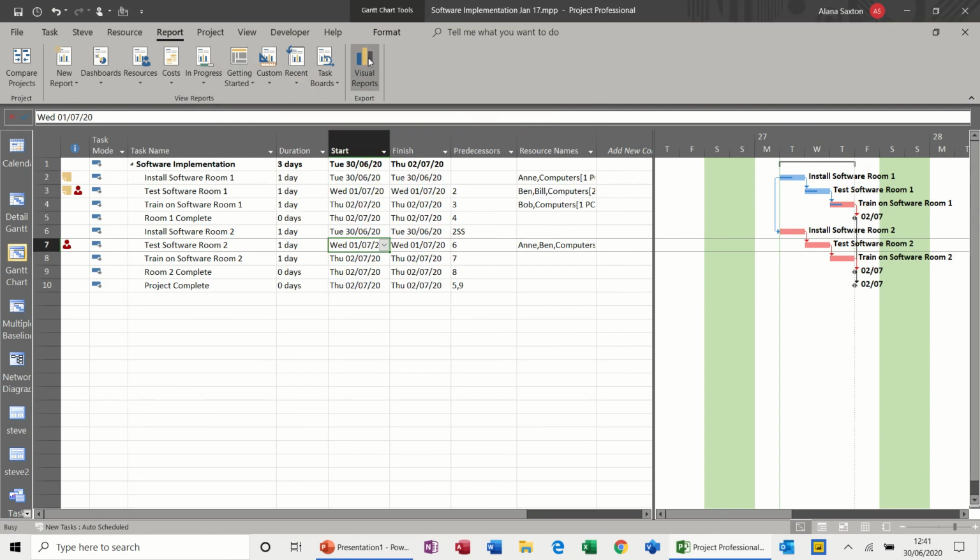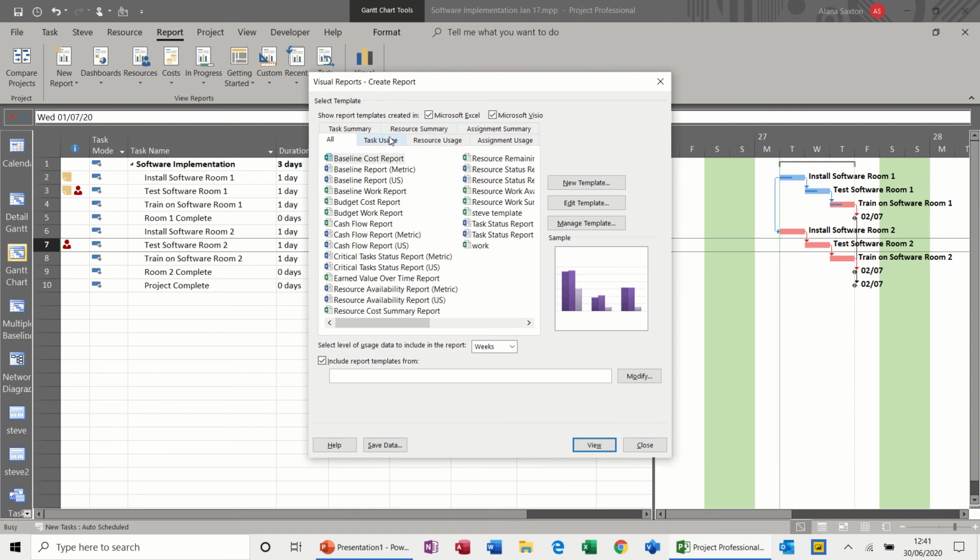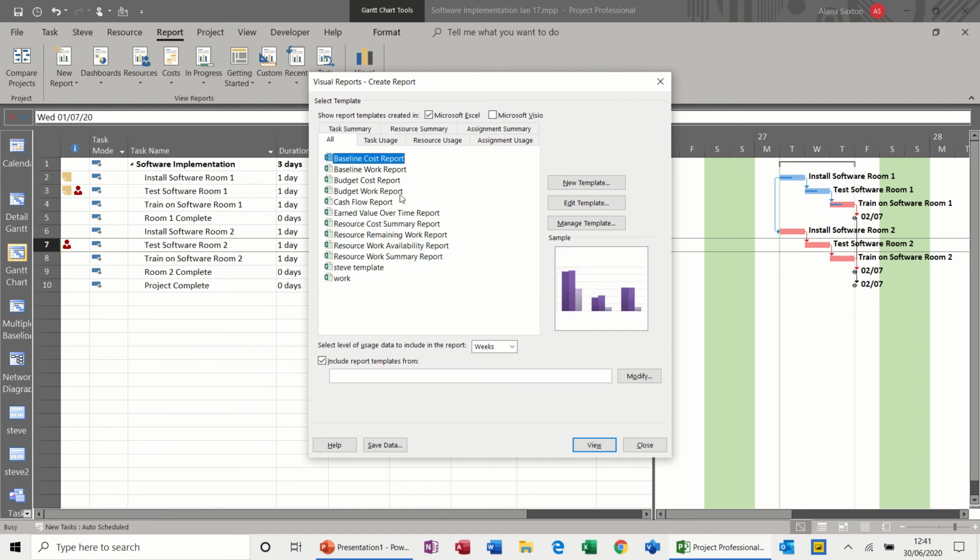So let's have a quick recap of that. If I click on Visio Reports, and you've got mine there now, look, sitting there alongside the other one I did, Steve's work. So if I take the tick off Visio, it won't show as much. And then if I go through this, you see on resource usage is the information that I selected my template from. So you don't have to reinvent the wheel all the time. If some of these reports aren't actually doing what you want them to do, you can just create your own, and you can have a list of reports there.